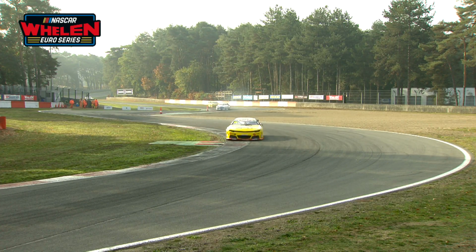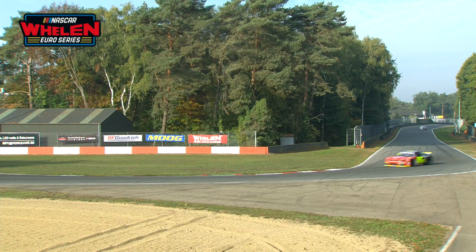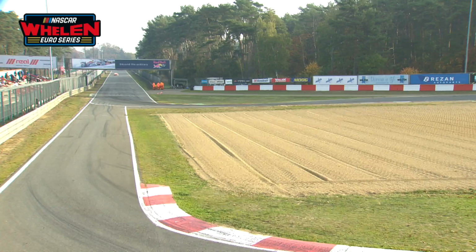Which means that if you're slow at one part of the circuit, you need to speed it up on the other part of the circuit. It's all about consistent lapping. And depending on how close you are to the bogey time you're given in Elite Club, that dictates how many points you get. And Avik Dioda has been the most consistent lapper in the Elite Club. I'm sure we've seen him out in Elite 2 over the course of this season. I'm sure he will look to try and progress into Elite 2 as one of the amateur drivers next year.